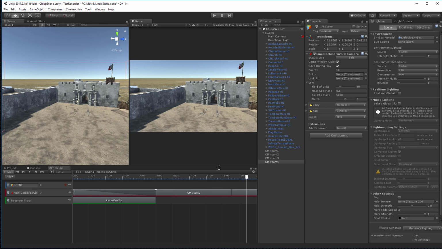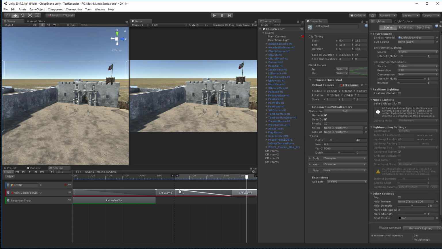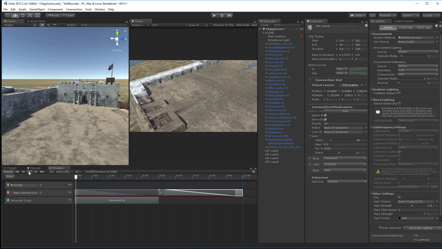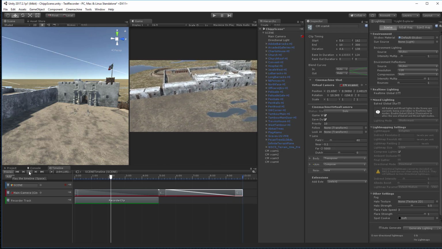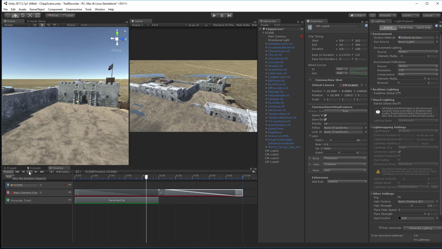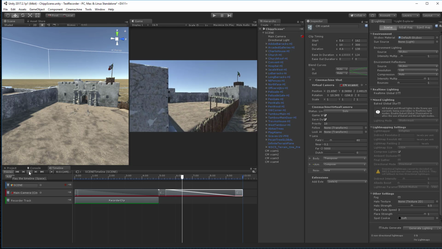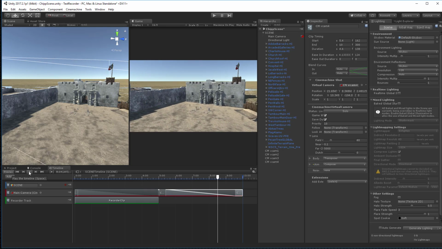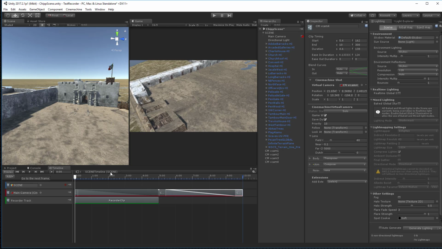Something like that. Okay, so again, we just take this, slide it over till we hit the 10-second mark. 10 is right there. So that's there. And let's rewind and let's play. So we'll go to this shot, then we're going to do a cut, and then we're going to go from here to here. Now, of course, as you can tell, we're cutting through stuff, so that's not going to work.